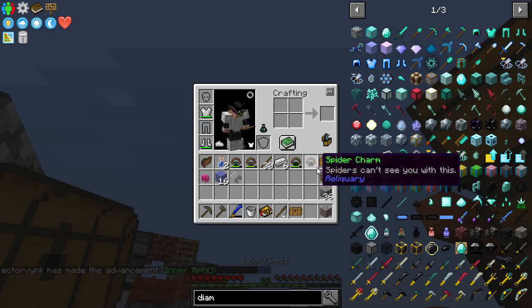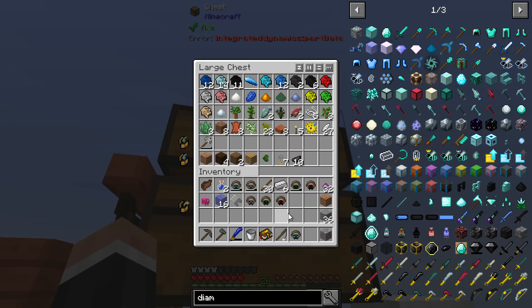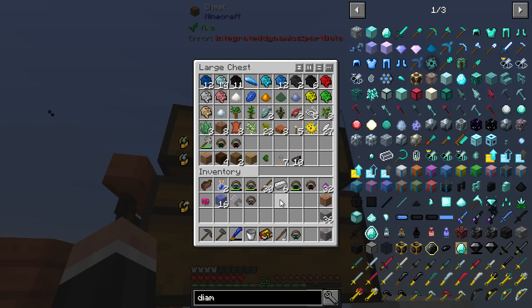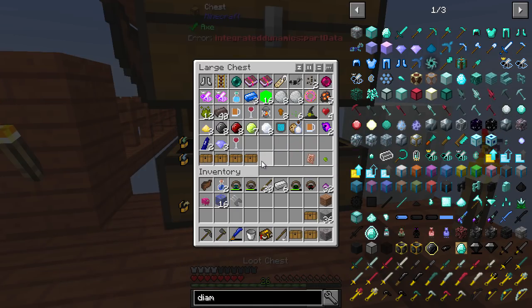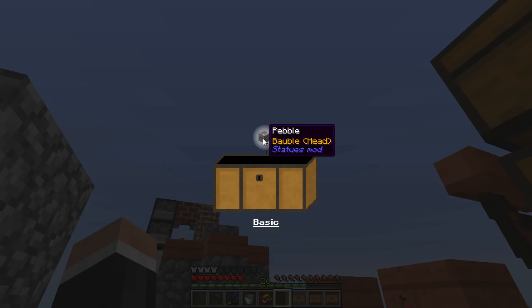Fair enough. I mean, I've got to say, these aren't the best loot chests. Magenta runic dust. More of these, which actually, they're not bad, you know. Basically, I should have... Oh, hang on. How many have I got? There's the other one. So, zombie charm. Spider charm. Okay, so yeah, there we go. That is all done. Excellent. Let's get these done now. There we go. Bam. I don't know what I'm going to do with the pebble, frankly, but fair enough. Is that another pebble? Of course it is.